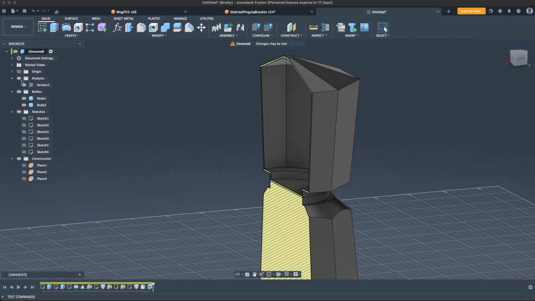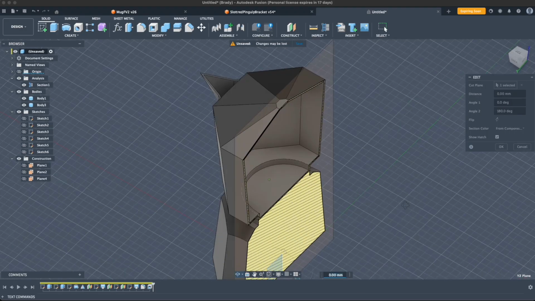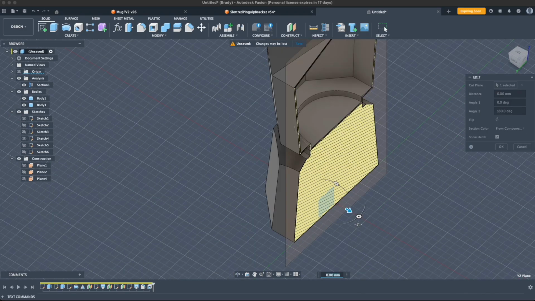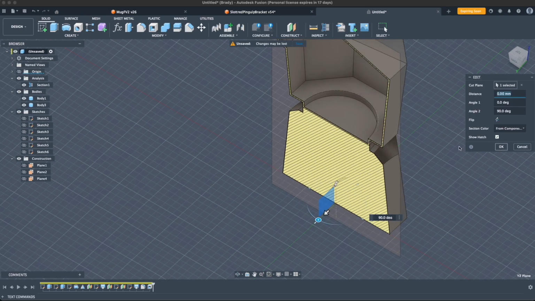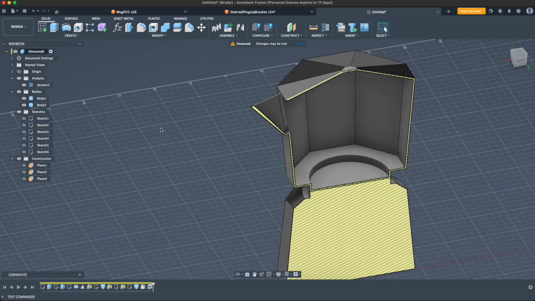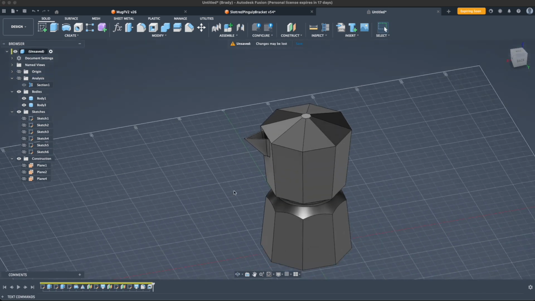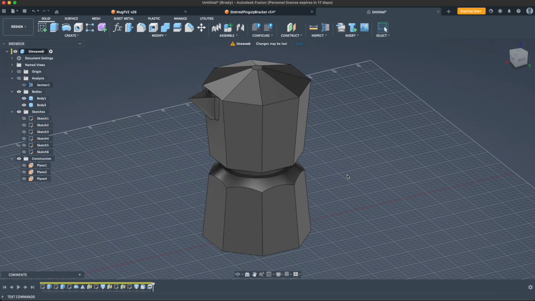Etc. If I wanted this analysis to be inverted, I can go up here in my browser, select it, hit edit, flip it to the other side. I could also change its plane if I wanted to, or I can rotate it. So let's say we rotate it so that we can see how the nozzle is merging in with the body, and turn this off. Well, I hope you learned a couple things here and maybe found some inspiration.